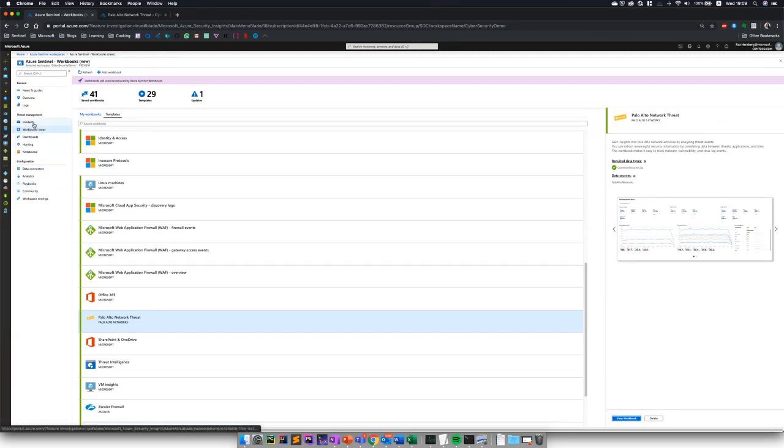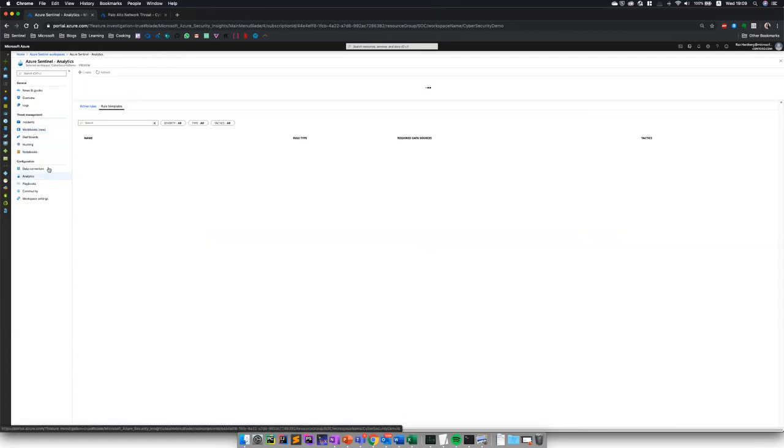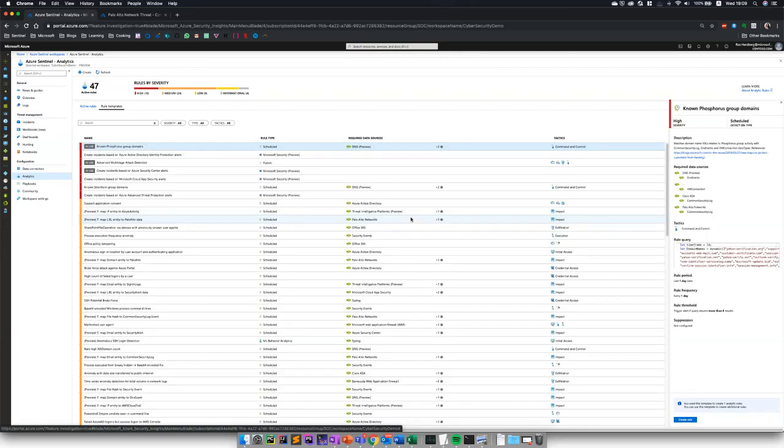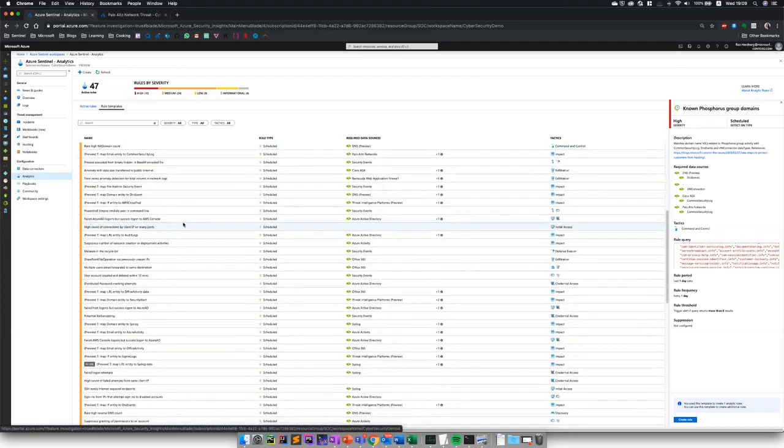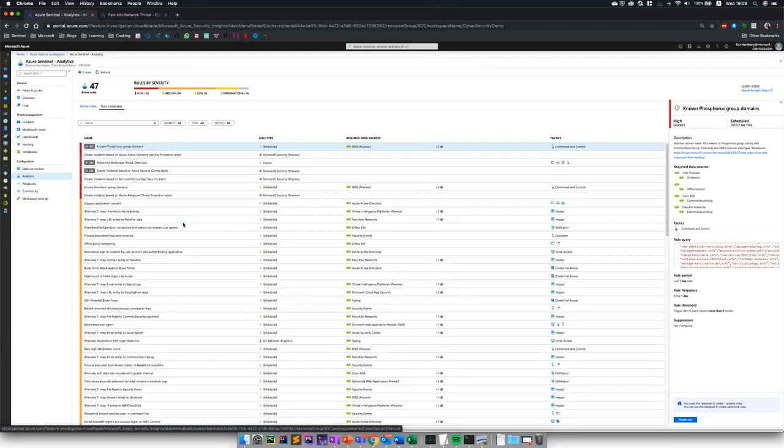Another thing you can do with Azure Sentinel right out of the box is start using a large set of analytic rules we provide out of the box. We provide over 100 different analytic rules that you can use to detect threats in your environment. All of the rules you see here are pre-built into Sentinel for your SOC to just click on enable once they have the required data source.